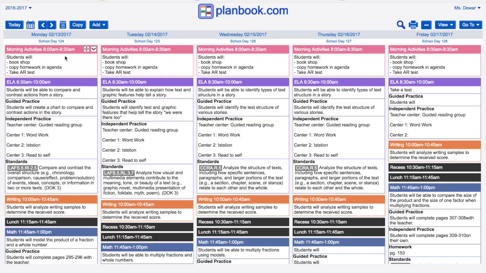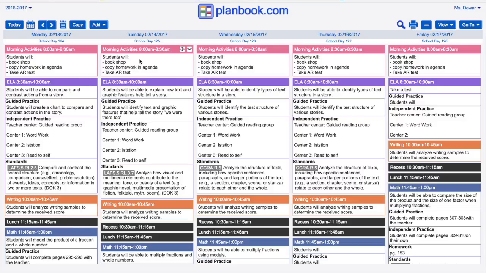And lastly, a personal website that I use as a teacher is planbook.com. I love planbook.com. It makes my planning so easy. It first can be a little time consuming setting up your planbook web page and getting it exactly how you want it. But once you get it down, it's great because your schedule is there.